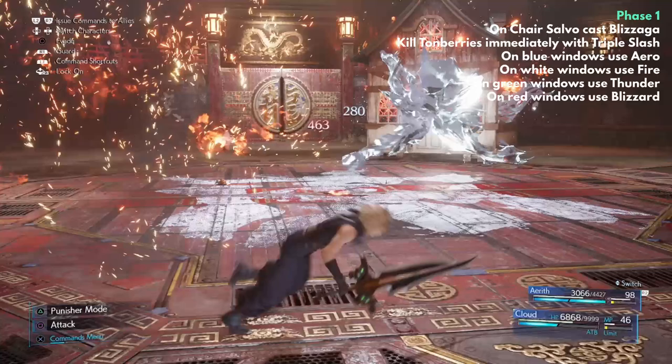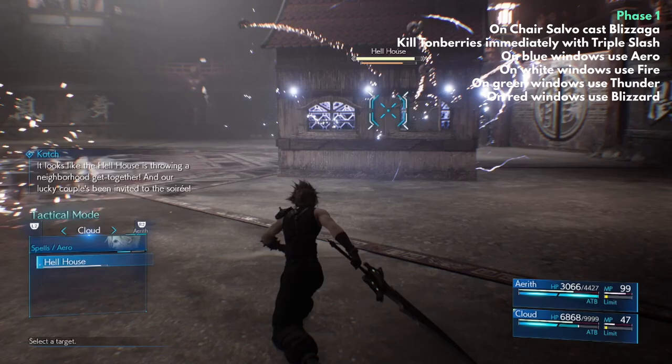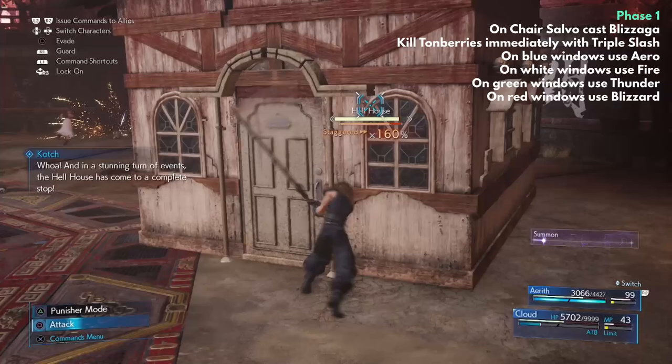Ice is weak against fire and vice versa, and wind is weak against lightning and vice versa. Once he's pressured, simply use focus thrust to stagger him. After you stagger him, that should conclude phase 1.